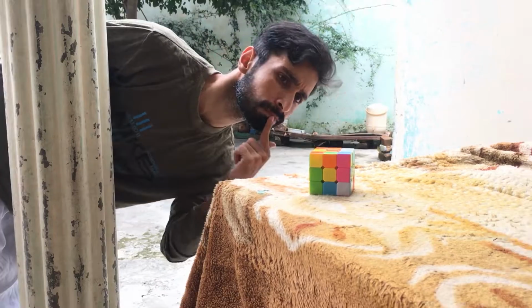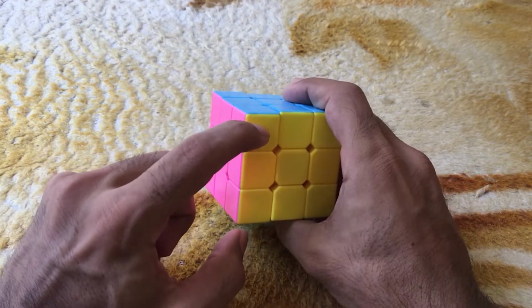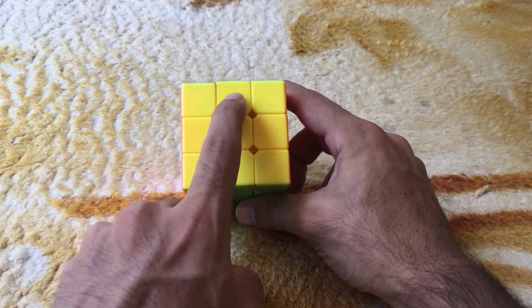Solving a full cube while blindfolded, there is also one big problem, and that is memorizing the whole cube. Of course, it is really difficult to remember every piece color and remember where it goes. To solve this problem, we take help from alphabets. Giving an alphabet name to every piece sticker is actually one of the main parts of this old Pokemon method. Alphabets help us remember where the sticker piece goes, and we can solve the cube blindfolded with the help of alphabets.